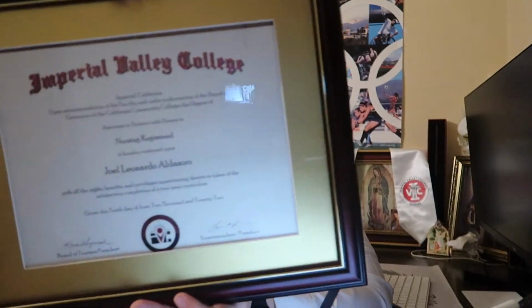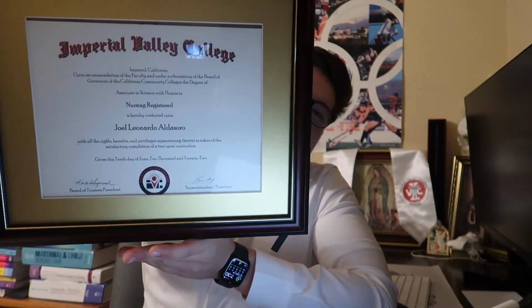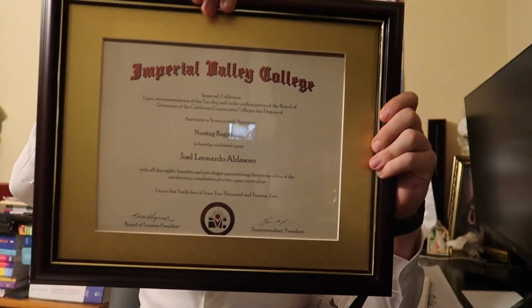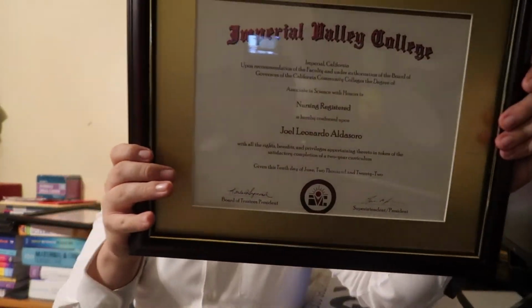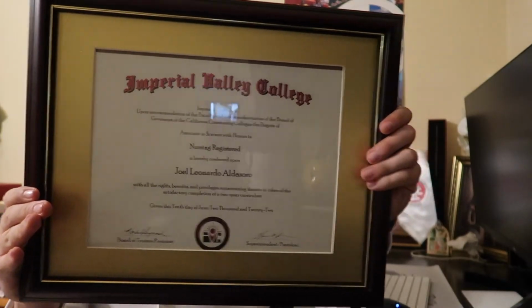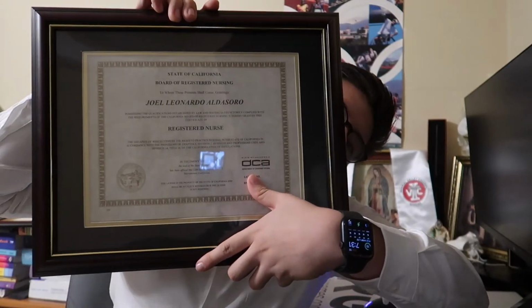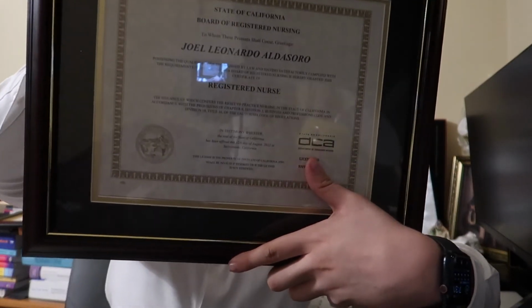So I put in my frame my diploma of IBC, so this is how it looks. I got this frame off Amazon. It was like 40 bucks, I think, or 60. I think it was 60. It looks nice. And then the one on the license came with just a regular sheet of paper that looks low-key recycled. This is pretty much how you put the frame in it. So that looks kind of nice.